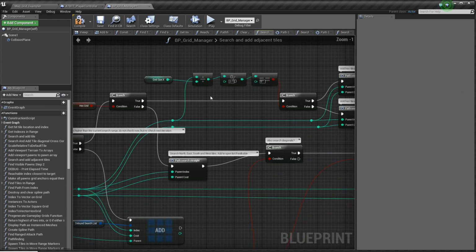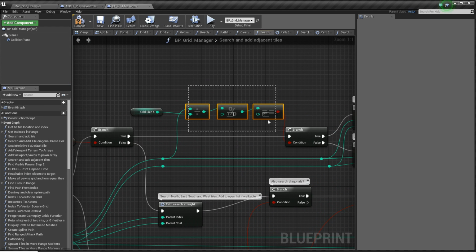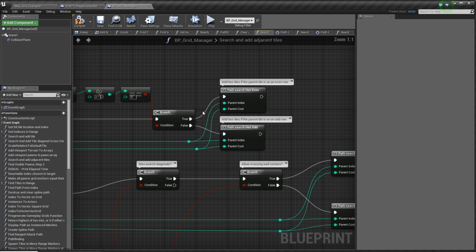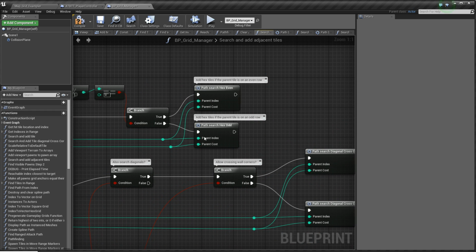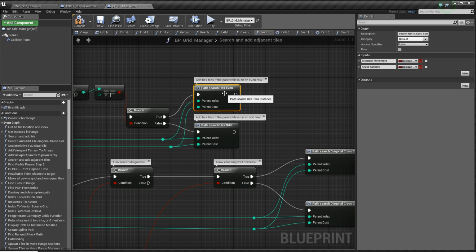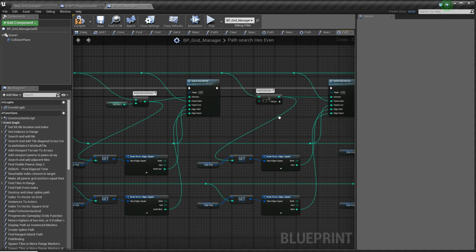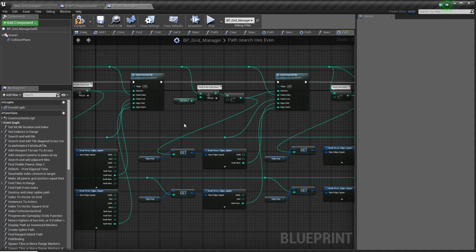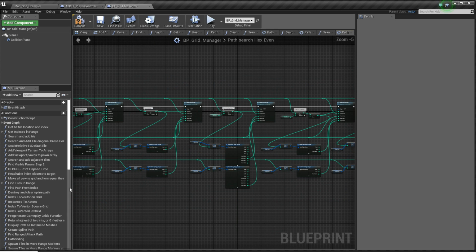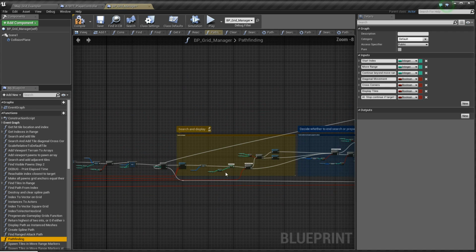We check which row we are on by doing some simple math, and then we have 2 different, slightly different functions, which are basically the same as the last one, but we're checking slightly different indexes each time. So that's the basics of how that works.